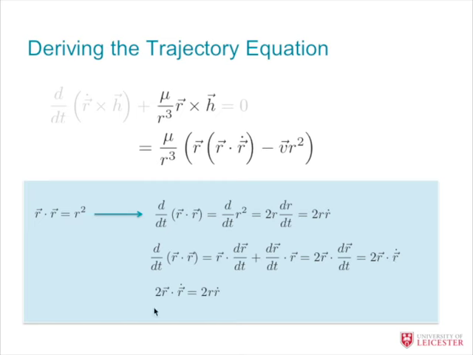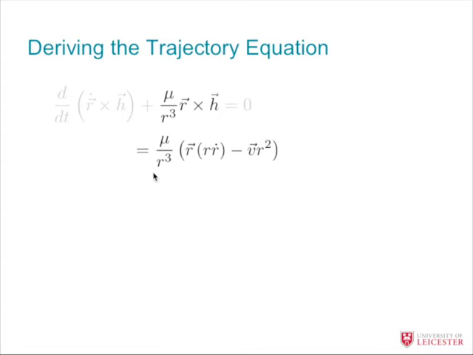So I can write that down, and I can see that I can use this identity to simplify this term, because my 2 cancels out on each side, and I get vector r dotted with the first differential of vector r is equal to the scalar r times the first differential of the scalar r. So if you remember that, my expression now becomes a little more simple.